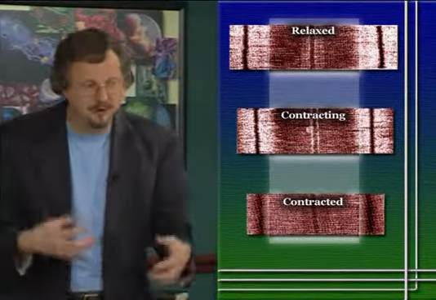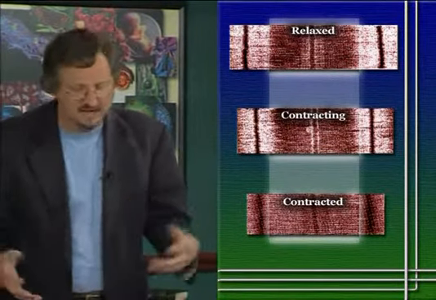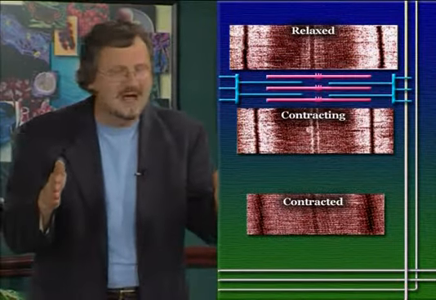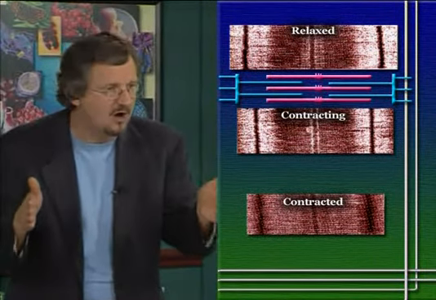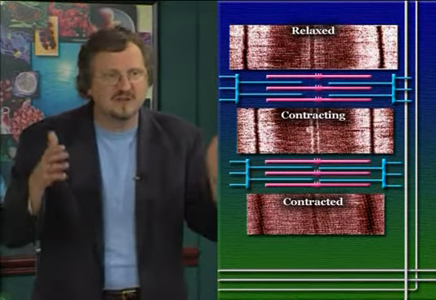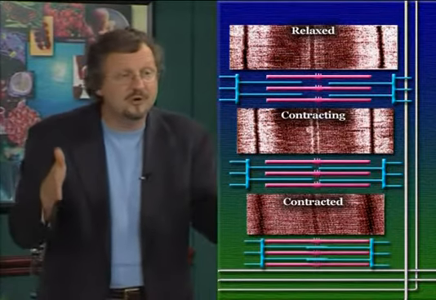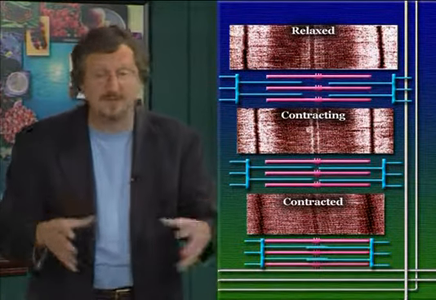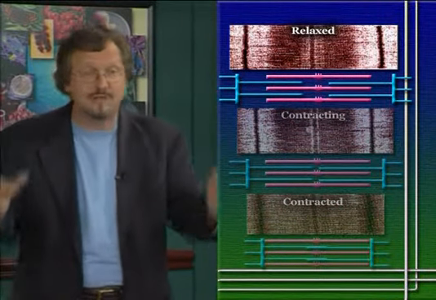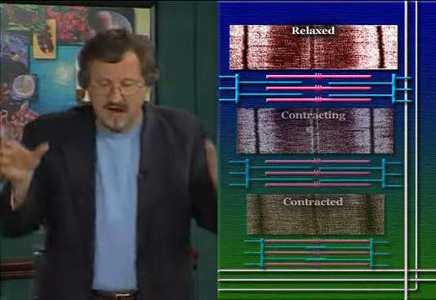Now, how did they propose to account for these changes in appearance? What they suggested with the sliding filament model was that the thick and thin filaments in the sarcomere actually didn't change their length at all, but slid by each other, and that the change in the degree to which you would see light and dark patterns represented the degree to which these filaments were overlapping. When the muscle was relaxed, you would have regions on either end of the sarcomere where there were only thin filaments, and these would be the light regions that we call the I bands.